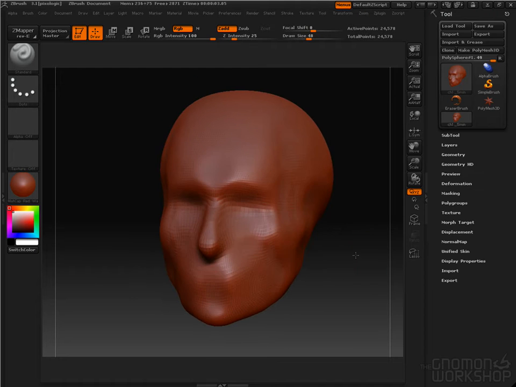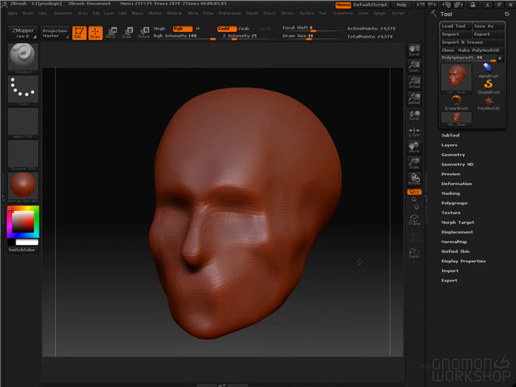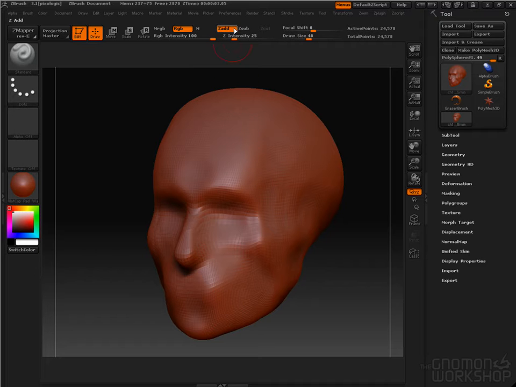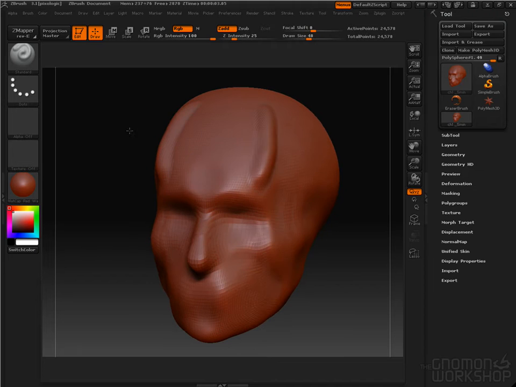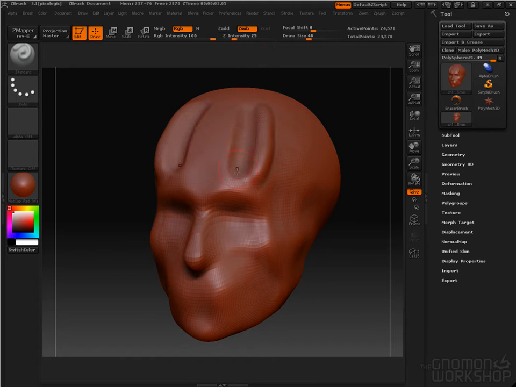and fundamental part of sculpting inside of ZBrush, and that is Z-Add or Z-Sub. These two buttons are incredibly important and will determine whether or not you are pushing in or pulling out. So let me show you what I mean by that. So I've got Z-Add on. I'm going to draw on the model, and you can see it is pulling out towards me. If I turn Z-Sub on, it pushes in away from me.